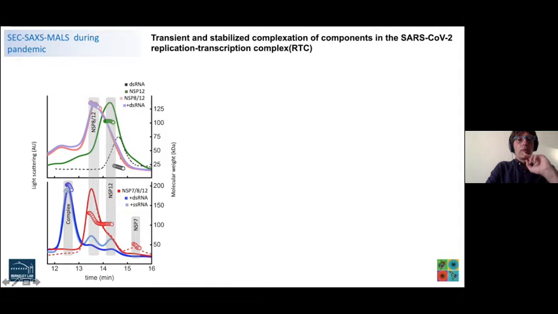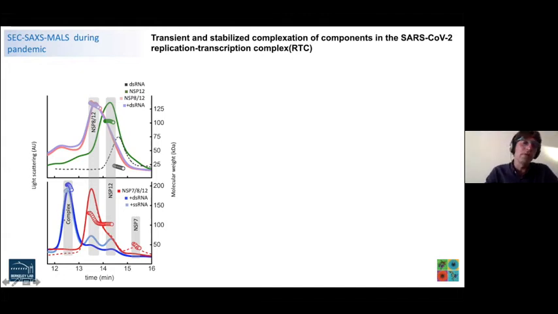But when you have NSP8 on it, it makes a complex. What was surprising to us is that when we add RNA, no complexation happens. So when you have the 8 and 12 together, RNA is not binding. But this completely changed when you give to the polymerase NSP12 this other component called NSP7. It immediately makes this shift, and a very strong signal shows us it's a very stable complex. So we have 7, 8, 12, and it binds the single-stranded RNA as well as the double-stranded RNA. Just looking at these few samples tells us what's happening with the system, how it behaves. And we did it with DNA, it's not binding the DNA, etc.